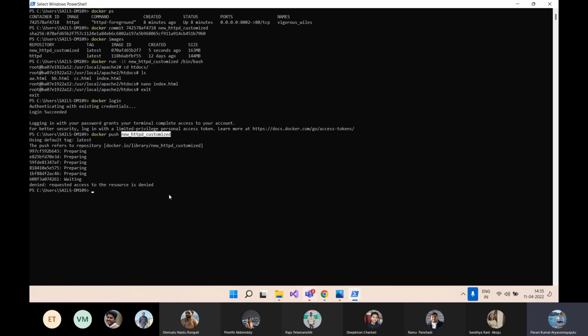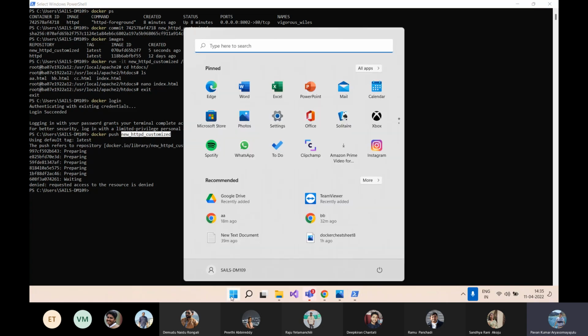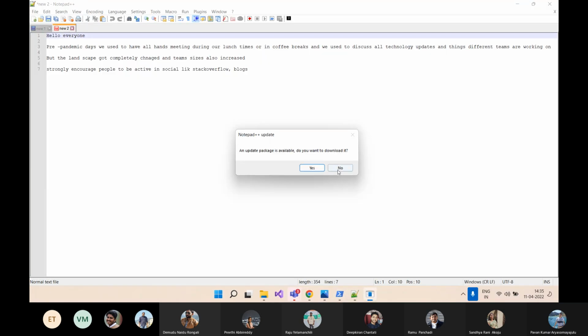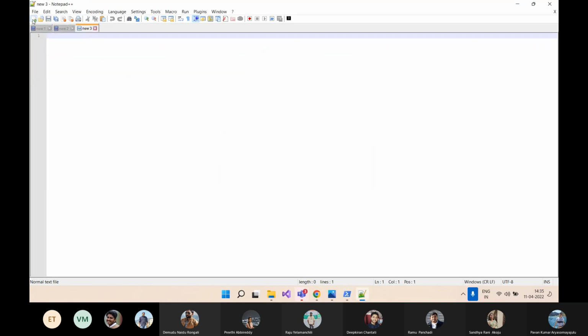It should be in a format something like this: your username, slash, image name, and if you have any versions for that particular image, the version. So that should be the format you follow.